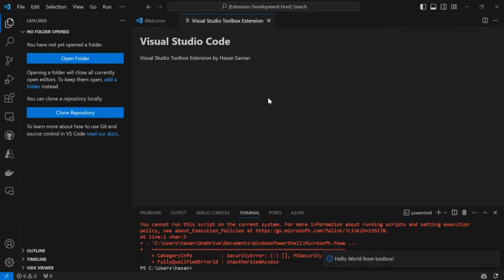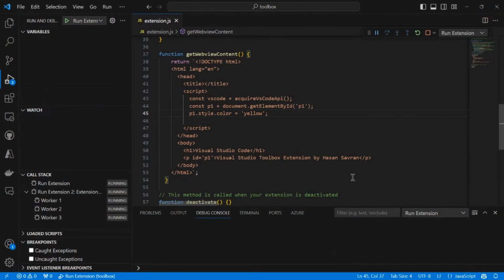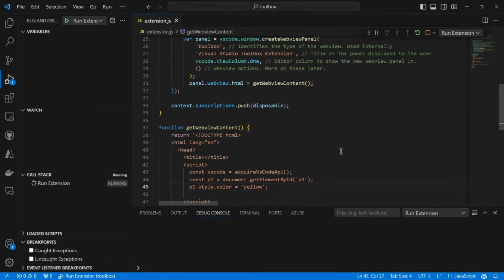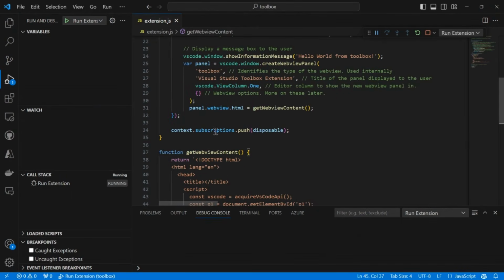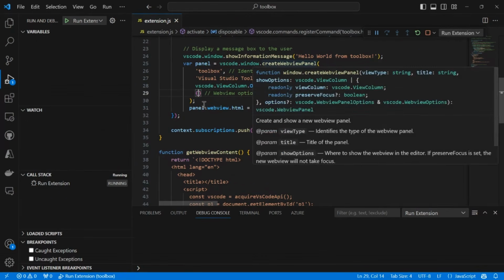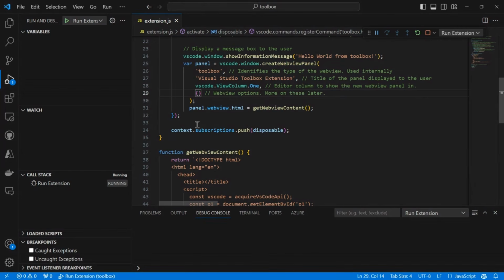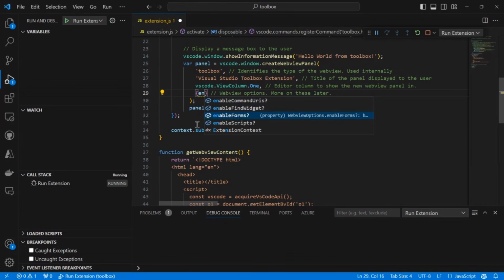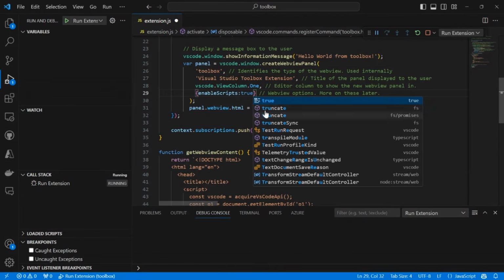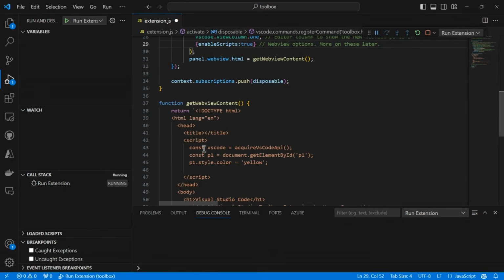And well, the color didn't change. That is interesting. What might happen? I have an idea. By default, VS Code will not let you run any script. So you have to define it in this function here. As you can see, we are creating the panel here. You have to enable the scripts. Without that, it doesn't matter how much JavaScript you have out there. It's not going to run it. So let's do this one here. By enabling the script here, then the script should be okay to go.